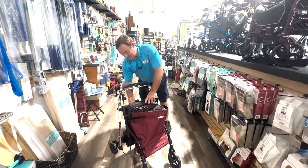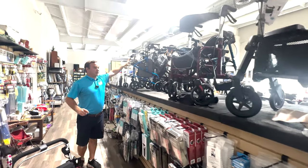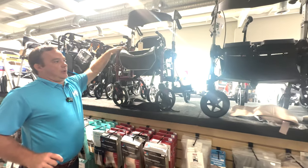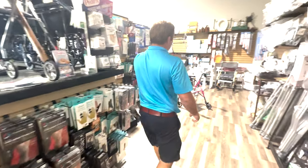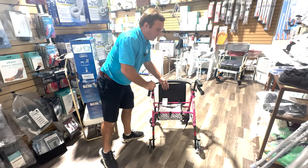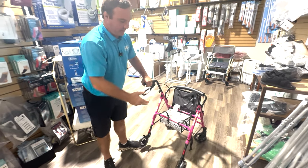So let me show you what this is. It's a shopping rollator. All of this up here are different rollators — from a transport rollator you can walk with and turn into a transport chair, to a heavy duty X series fold, to your traditional four wheel rollator that has the seat with a small compartment that folds in the middle, smaller wheels, hand brakes, stuff like that.